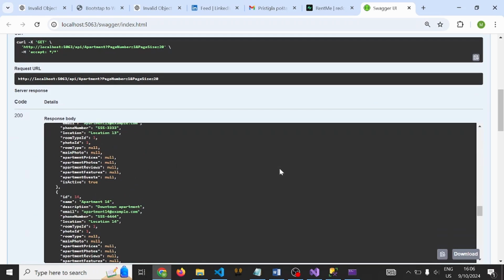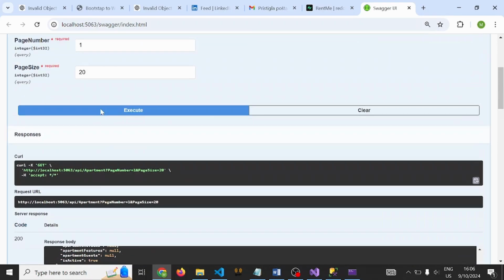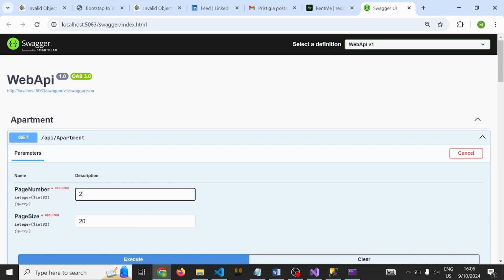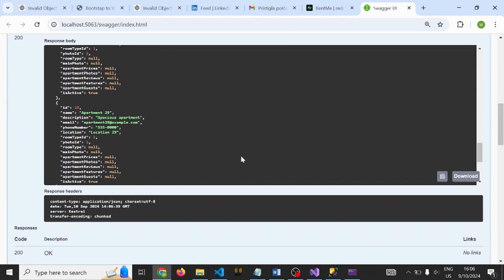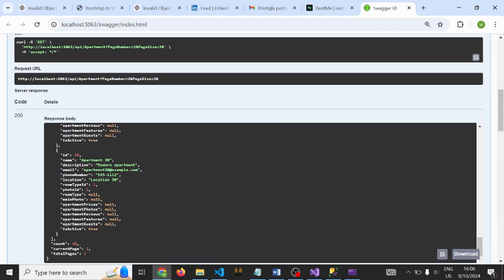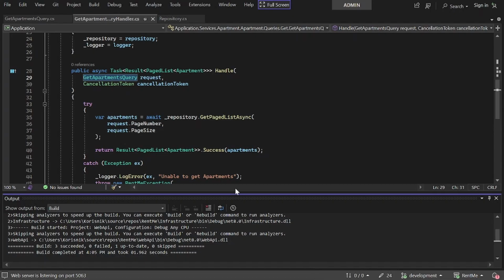And it returned. As you can see, ID of the last one is 20, we have 30, total pages 2, current page 1. Okay, let's return the second page. And it's okay, it returns, as you can see, ID 30, ID 21. So it works. But let's change this a little bit.